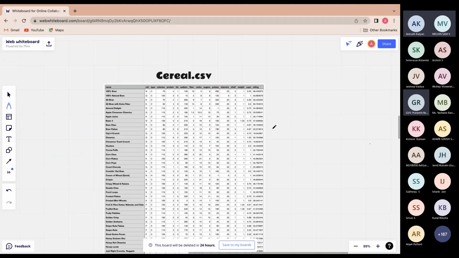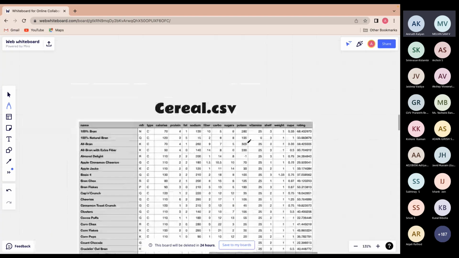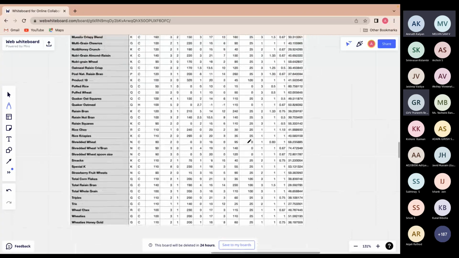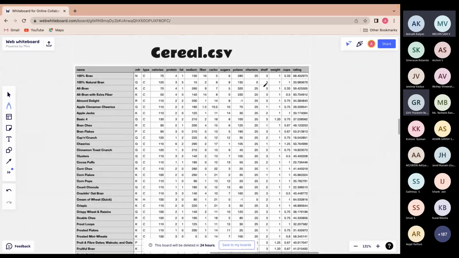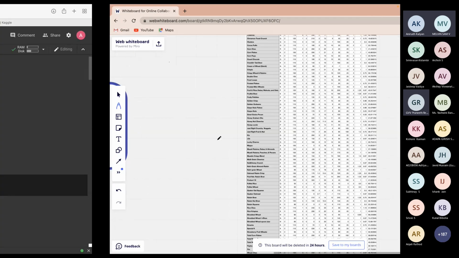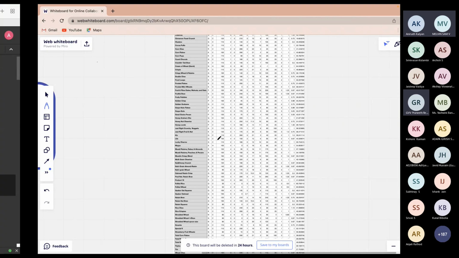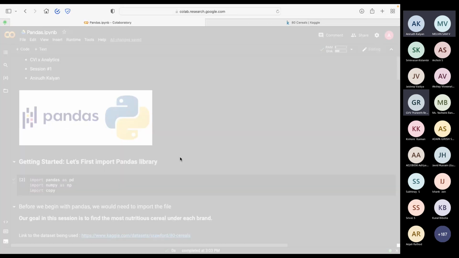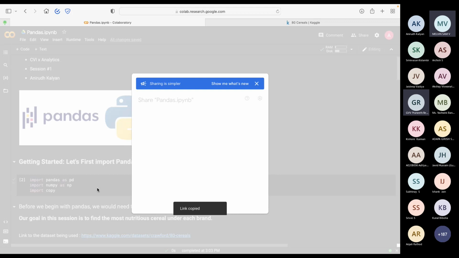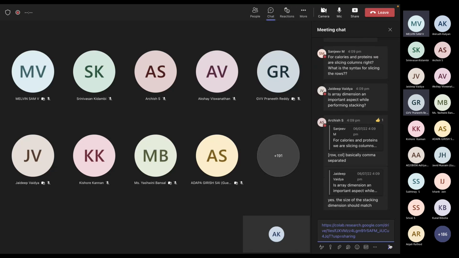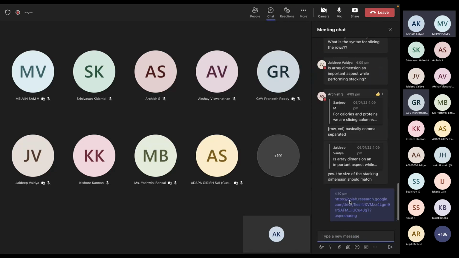Srinivasan and I are using the same CSV. So here is the CSV that we are using. It is about 1 kilobyte in size, with 77 rows and 16 columns, as he said. This is what we'll be working with today. It has already been added to the group, and if not, I will share my notebook as well. One second, I'll put it in the chat so that those who want to can access it as well.